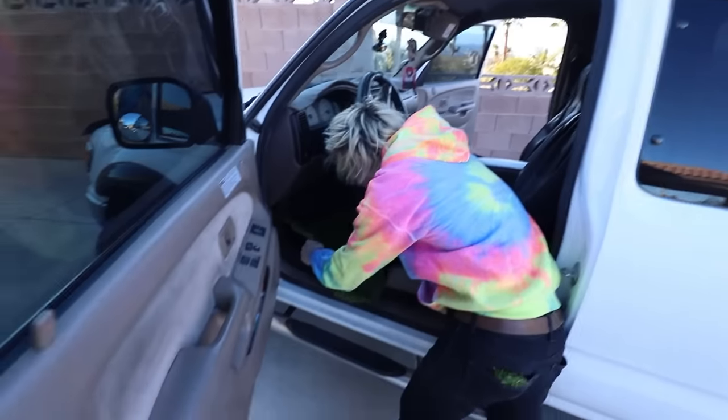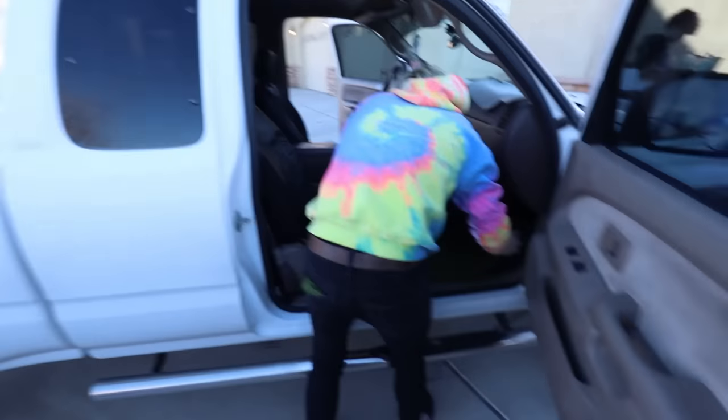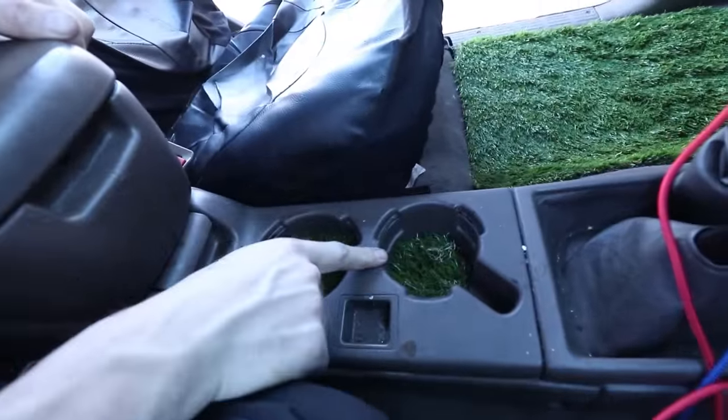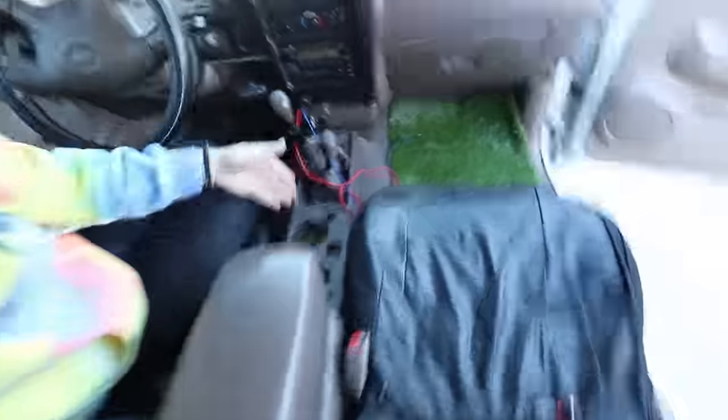Okay, let's see if they fit. That's definitely a vibe, I guess. Put on the passenger side one. Yeah, custom floor mats. And we even got the matching cup holders. That is absolutely fantastic. Well guys, for 45 bucks you get custom grass floor mats and cup holders. Guys, I'm gonna have to say that this one absolutely works.